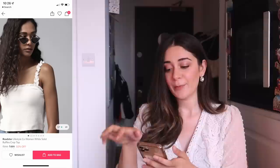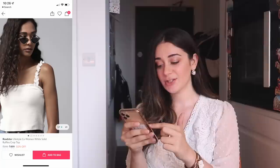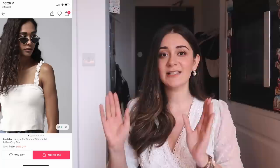A similar thing on Myntra — this is from a brand called Roadster for Rs. 599. The neckline is slightly different, a straighter neckline rather than a v-neck, but I absolutely love the frills it has. It's also available in a mauve shade. The price was originally Rs. 999 but it's on 40% off, so you can get it for Rs. 599. Before buying anything, I usually go through all the reviews and pictures just to be sure. The ruffles add a lot of femininity and grace — it's not going to look plain; it'll look like you know how to dress up.